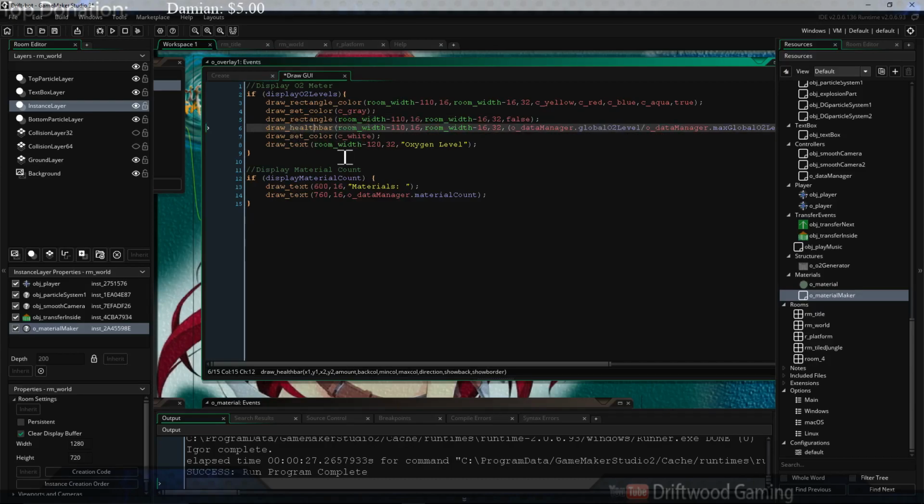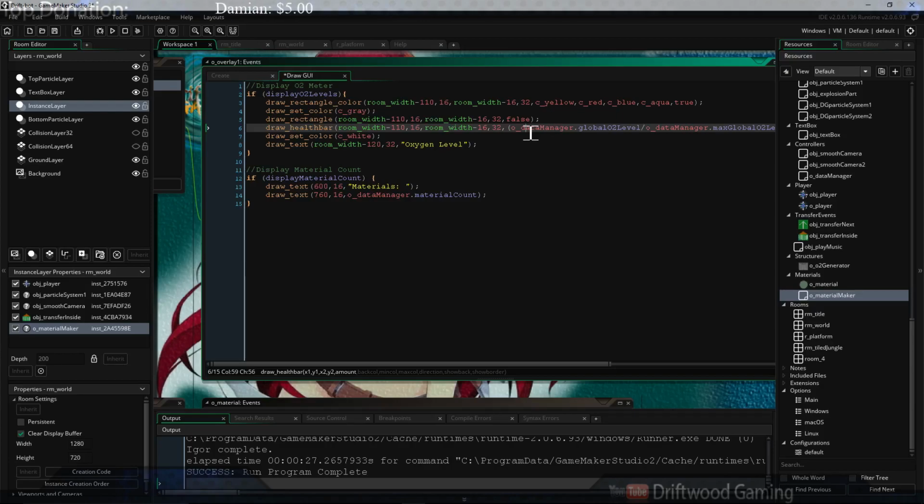Now this is a great way to shorthand this code. It makes it a lot easier. So we put the same thing. We're going to say, okay, well the health bar still needs 2 points. X1, Y1, X2, Y2. So we give it that information. And then after that, it's going to say, well, what is the amount? Like, how do we know?